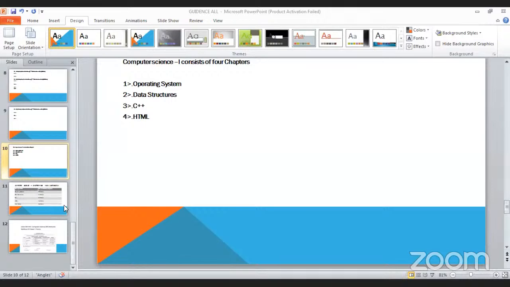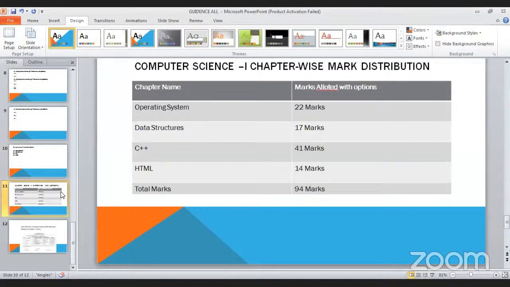See the weightage for particular chapter. First chapter, that is operating system, with options there are 22 marks. Then data structure, with options there are 17 marks.